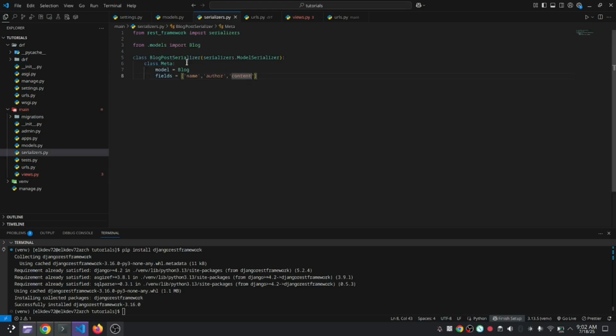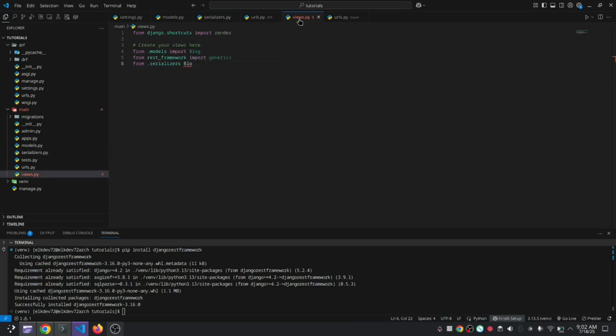Yeah, BlogPostSerializer. From the serializer, import BlogPostSerializer. Yeah, so we have imported all three things that we need to create our views.